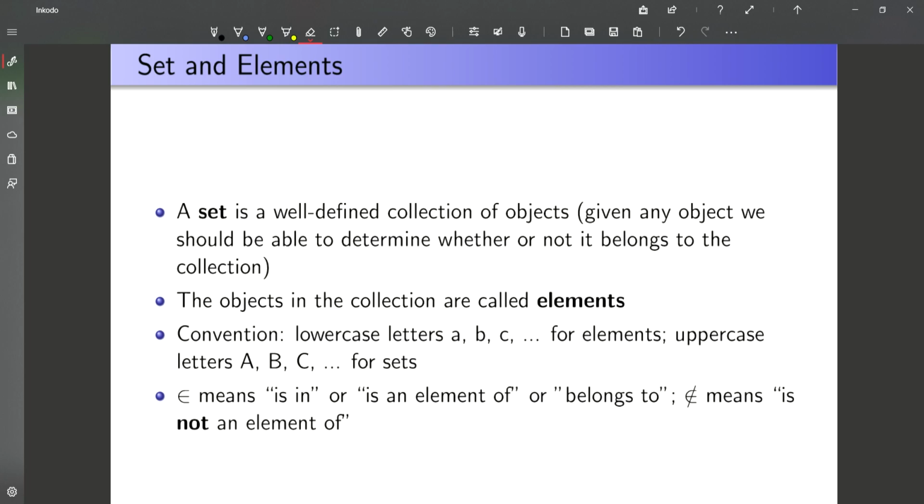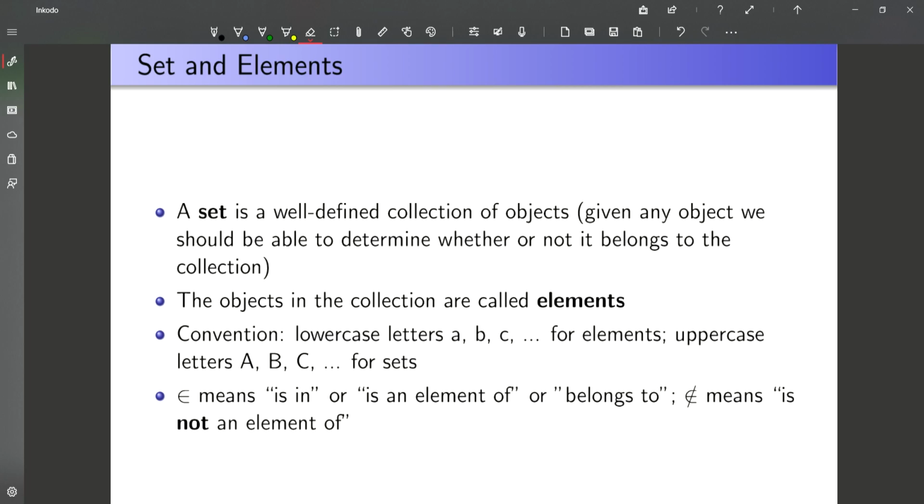And then the very last bullet point says that symbol just means is in, or is an element of, or belongs to. All those things mean the same thing. And if you put a bar through it, it means is not an element of. So this is the negation of the previous symbol: is not in the set, does not belong to, and so on.